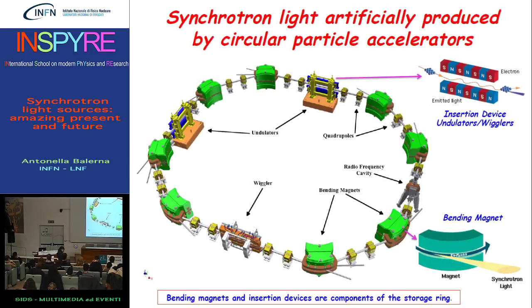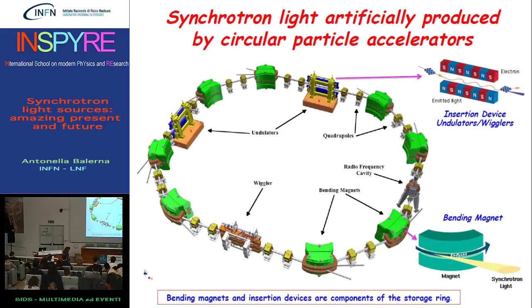On Earth, we can produce it. And what do we use to produce it? We use storage rings. How can you force an electron to stay on a circular path? Since electrons have a charge, you can use a magnetic field. So these green elements here are called bending magnets. They are part of the storage ring, and their function is to keep the electrons moving on a near circular path. On the straight sections of these rings, normally, they introduce other kinds of magnets. Yesterday, you saw undulators, which are multiple magnets. They are normally introduced in straight sections because they can give the radiation produced different properties.